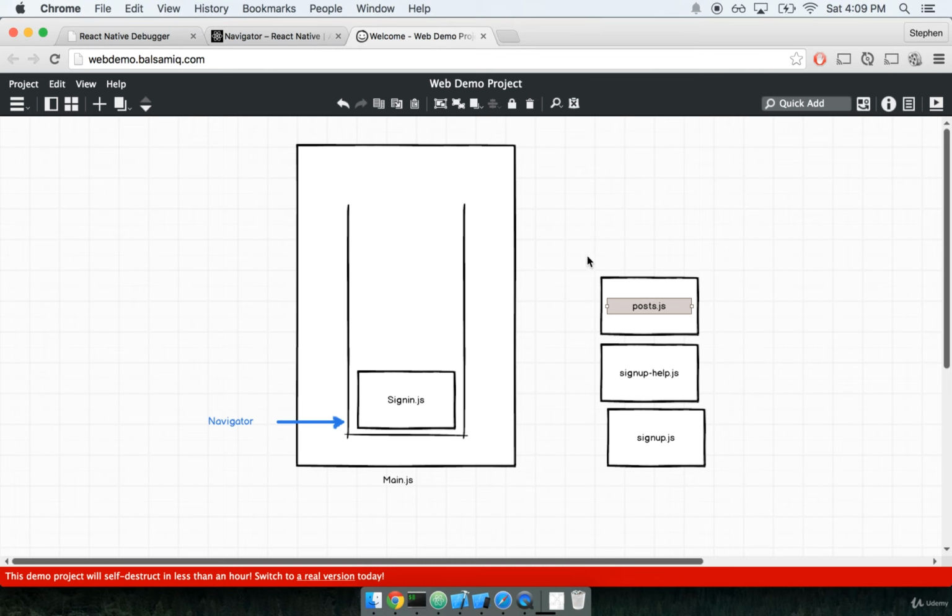So you might think to yourself, okay, no problem, the user signed in, we will just go ahead and push this view to the top of the stack, and great, they now see posts. Well, we might not always want to treat it like that. In general, when we are pushing and popping views, we want to push and pop views that are in a similar context or very closely related. Signing in, signing up, and sign up help all have to do with authentication: signing in a user, signing them up, signing them out, and helping them sign up.